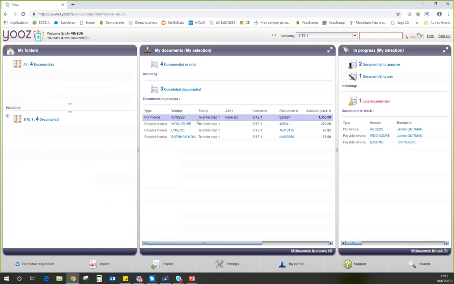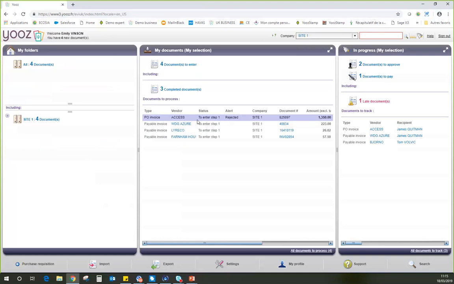Other possibilities, we've got a mobile app, so you can download the app on your phone, which means you can take a photo of the invoice, upload it onto the system. So that's really useful if you have a lot of receipts. Approvers are also going to be able to approve through the mobile app and also search for documents through that mobile app as well. So that is also pretty useful if you have a lot of users who aren't always in the office, don't always have access to a computer. They can just take out their phone, search for those documents, approve them, or whatever.